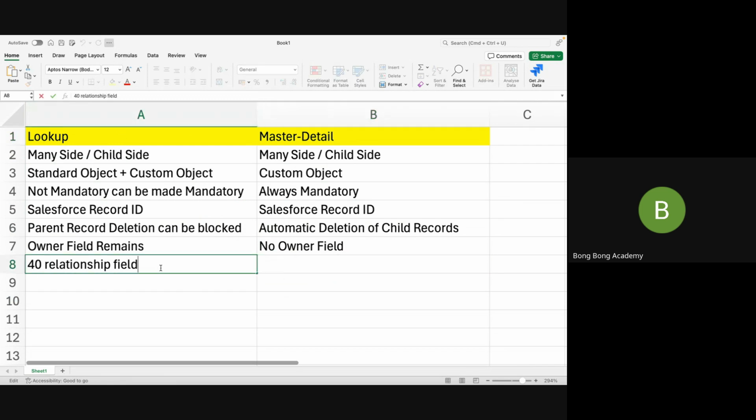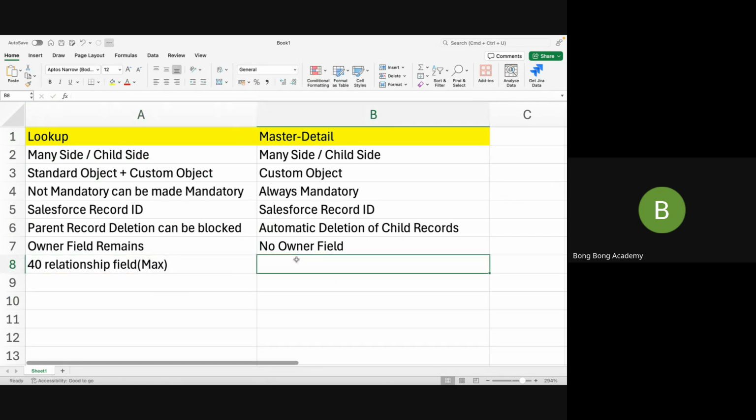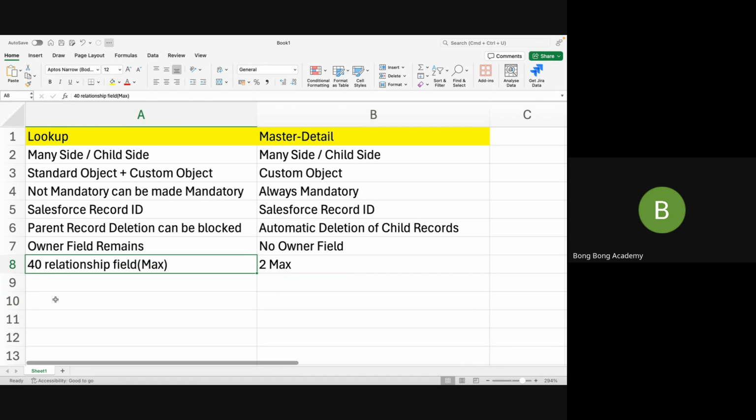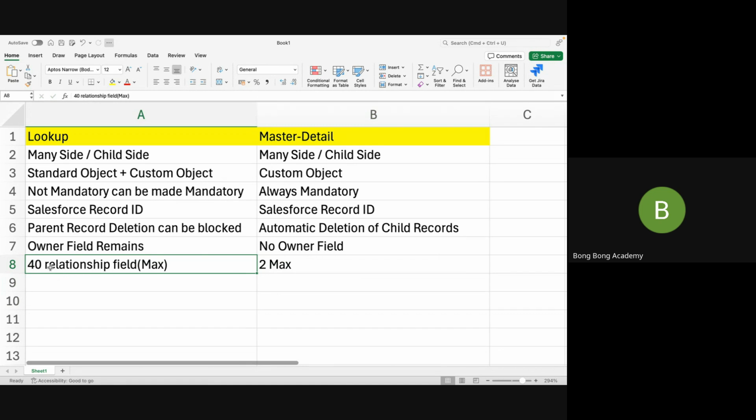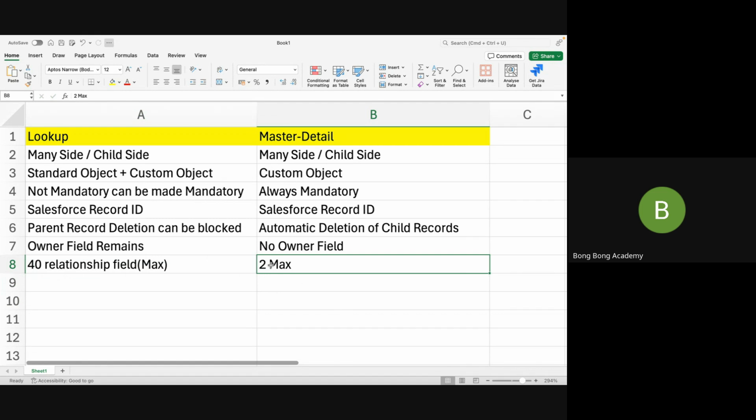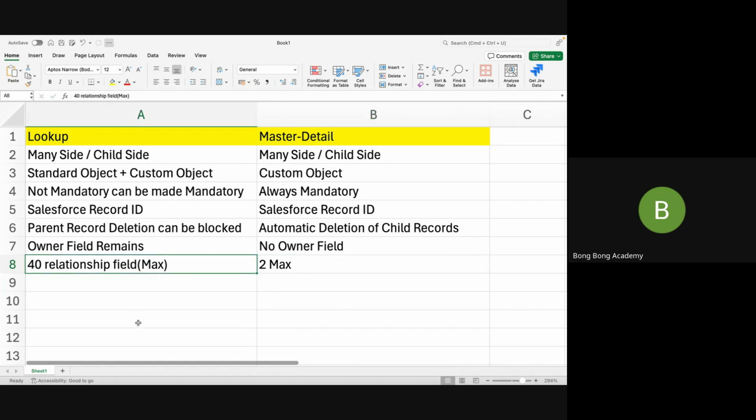Master detail is a maximum of 2 in an object. So if you create 2 master details, then you can create 38 lookup fields. If you create 1 master detail, you can create 39 lookup relationships. If you do not have a master detail relationship, then you can create 40 lookup fields on an object. Clear?